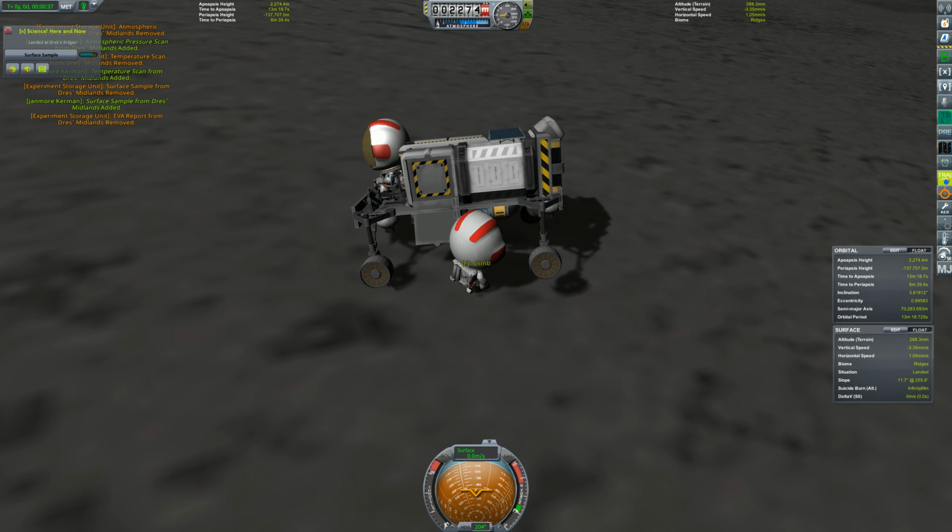Last time we ran into a little bit of a problem. Some stuff exploded. And now this mission has more in common with The Martian than my Mars mission. But the truth is, part of the fun of Kerbal Space Program is dealing with problems. It's not quite as much fun when everything goes perfectly, as weird as that sounds. So we're going to find a way to recover from this.